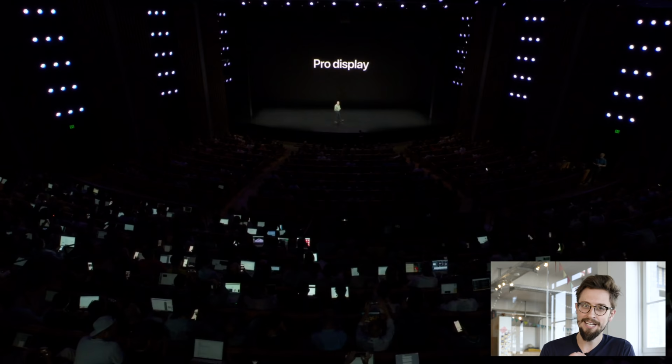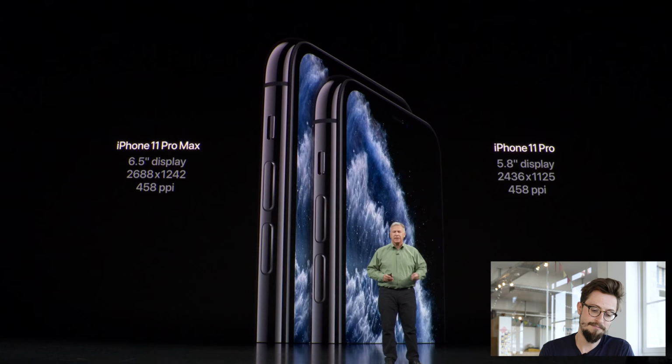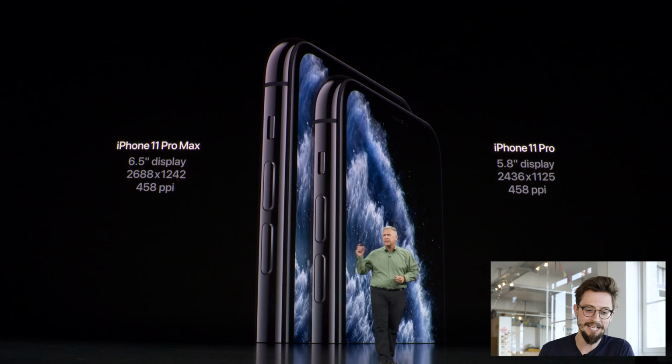There's not much really to say here. I think the biggest upgrade that was surprising is that the screen is actually a higher resolution than the iPhone 11. That was something I was surprised about, and it made it clear to me that the iPhone 11 Pro is really the iPhone 11, and the iPhone 11 is actually the iPhone XR2. So it's a bit confusing, but I think overall it's a better naming strategy from Apple's perspective.